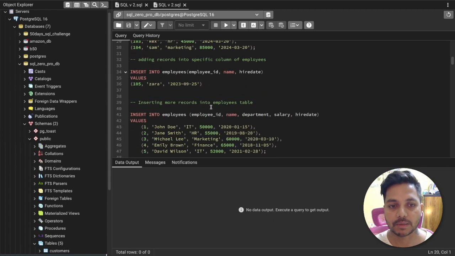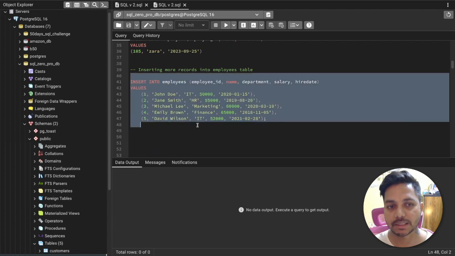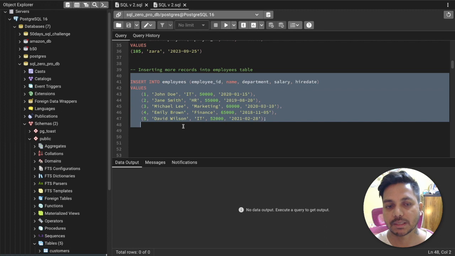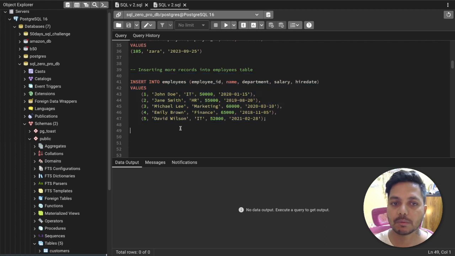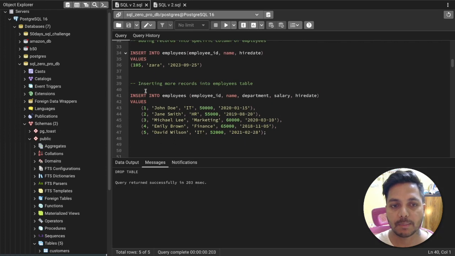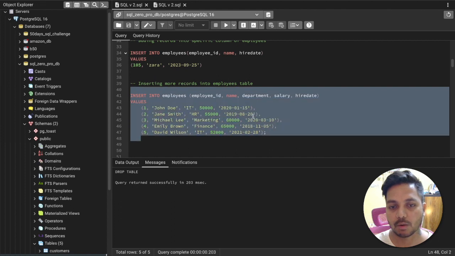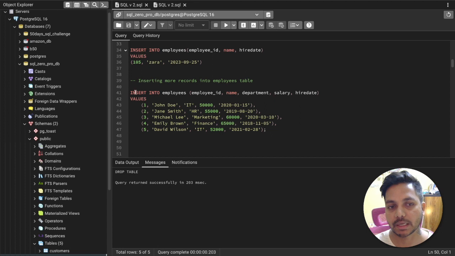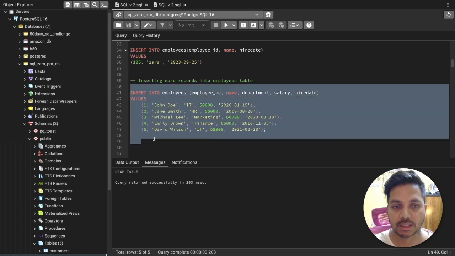So what you can do is create the tables. Once you create the table, you can run this script to insert the data, but you can also manually insert a few records so that your SQL writing experience gets enhanced. Right now I have added all the information as multiple rows, because if I enter it manually it will take a lot of time. So now let's go ahead and add some more records.